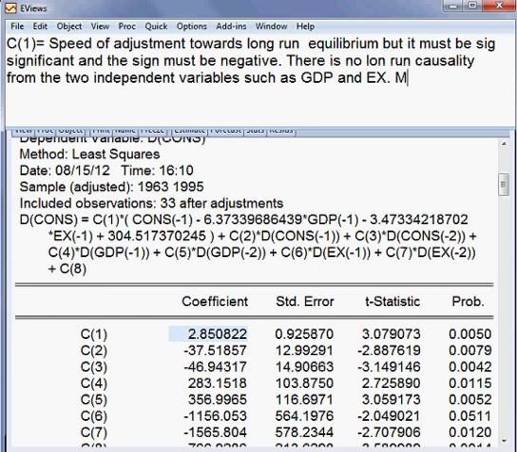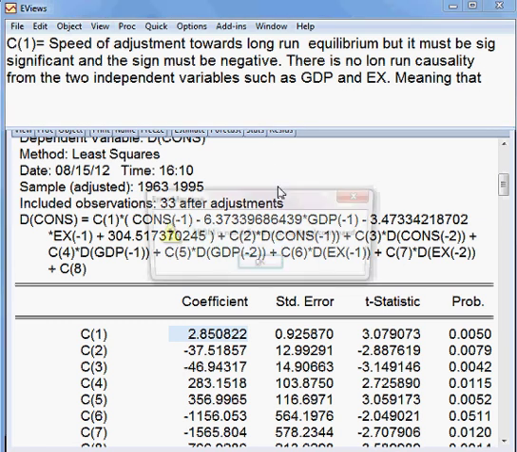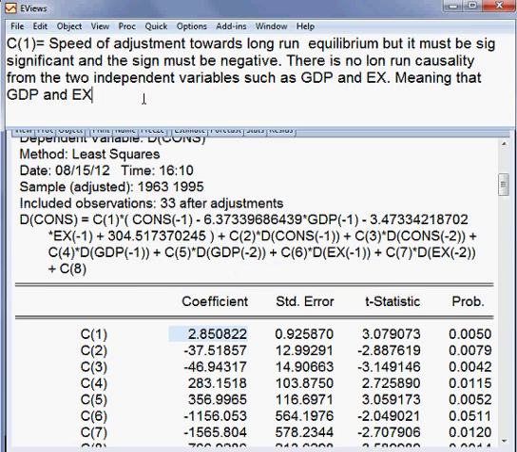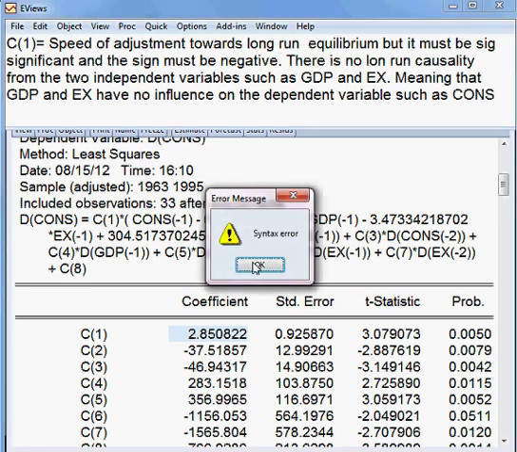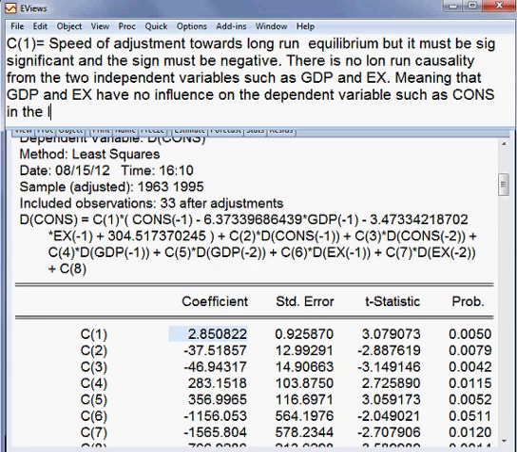Meaning that our two independent variables, GDP and EX, have no influence on the dependent variable, cons, in the long run.